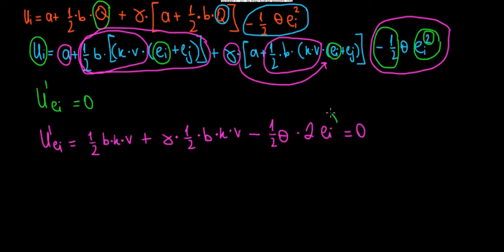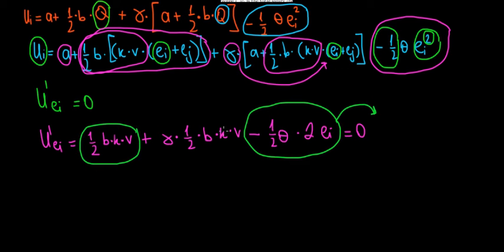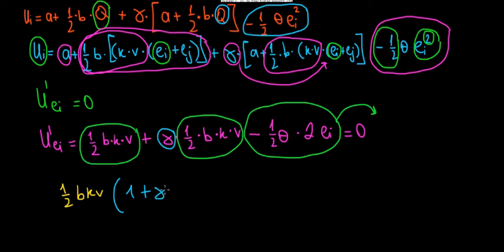Okay, so we solved all of that, and now we have our effort over here. So let's take this term to the other side, because we want to have a function of the effort only. What do we have here? We have a common factor. We can see that we have 1/2 b times k times v, and over here we also have 1/2 b times k times v. So let's take this as a common factor, and we will have 1/2 b times k times v. And what do we have left in brackets? Here we're left with just 1, and from this term we're left with gamma, so 1 plus gamma, and that's going to be equal to this term when we take it to the other side, which is 1/2 theta multiplied with 2 multiplied with the effort.